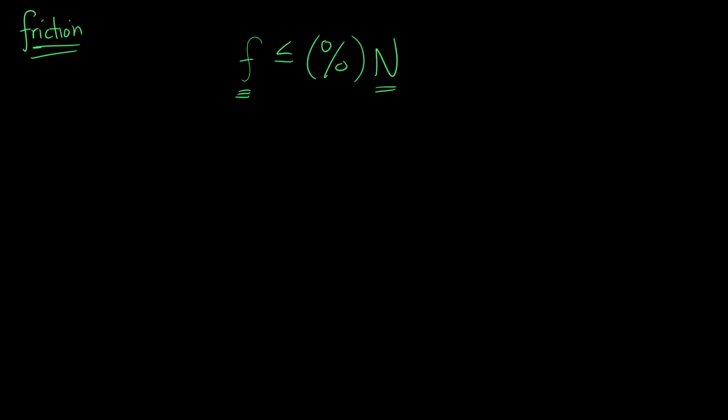This particular arrangement is the arrangement we talked about when it comes to static friction, in that it is a reactive force that will increase until you reach some maximum. And it's related to the normal force. But we use a symbol for this, not a percent sign. We use a symbol, and the symbol that is used for friction is lowercase mu.